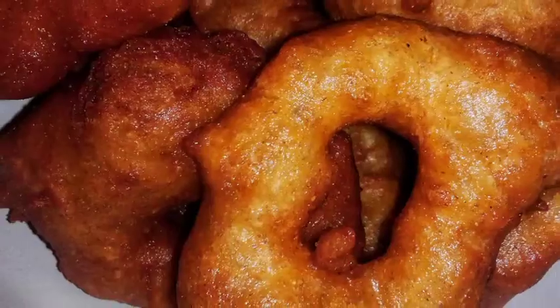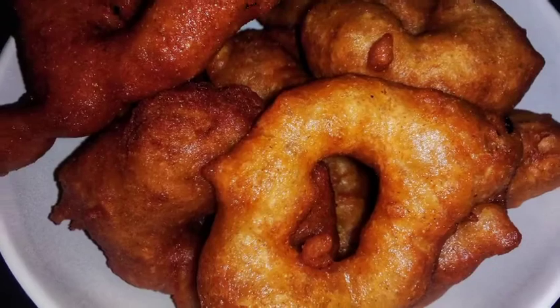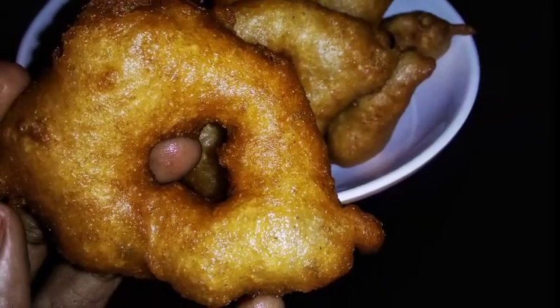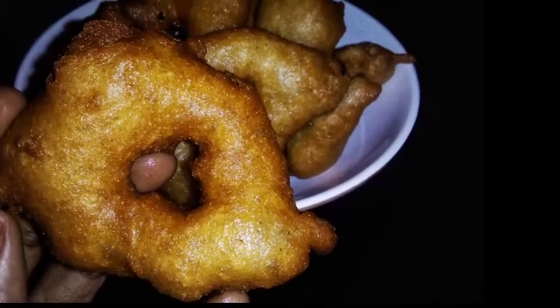So today we're gonna see how to make this very popular northern Nigerian recipe called punkaso. So let's get started.